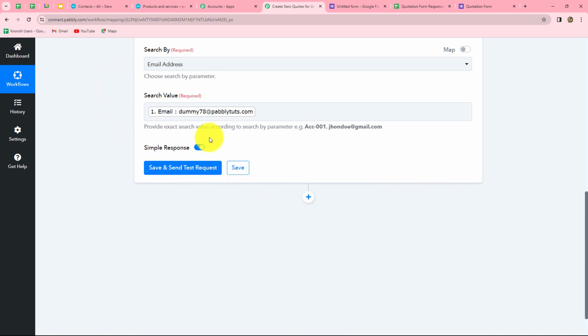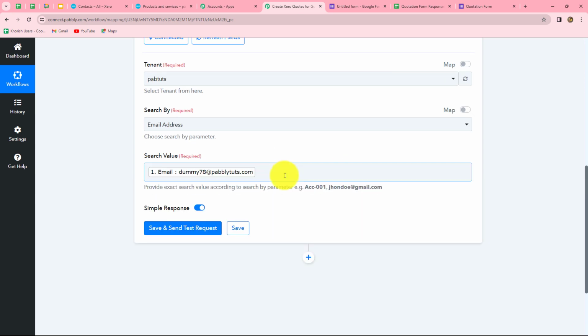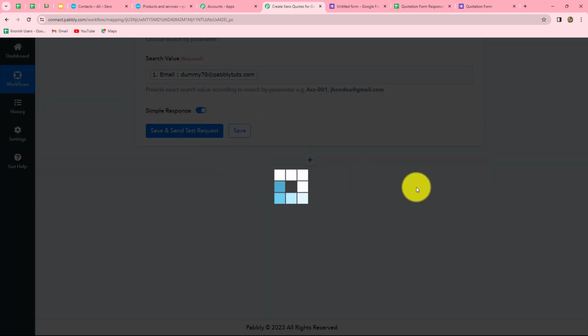When we have mapped this email over here, it is going to be replaced with each and every response. So now whenever a new form will be submitted in Google Forms and the response of that form will be captured here in Pabbly Connect, automatically the email is going to be replaced with a new email of a new person. But in case if we will enter it manually, then it will become static and it is not going to change with each and every response. Then the workflow will get stuck. So now whenever a new form response will be captured, automatically this email is going to be replaced. And then with the help of that new email, the contact will be searched. Okay. Now, after entering all the details, let's click on Save and Send Test Request.